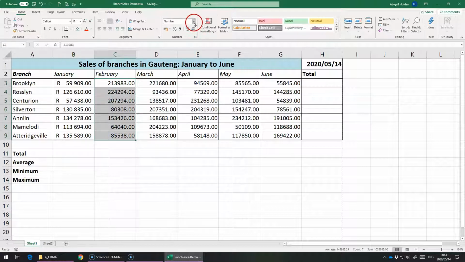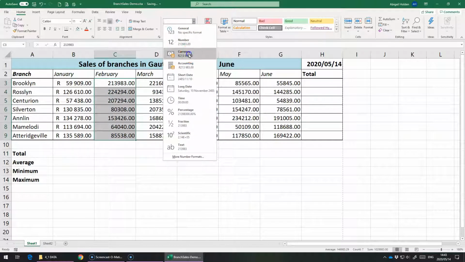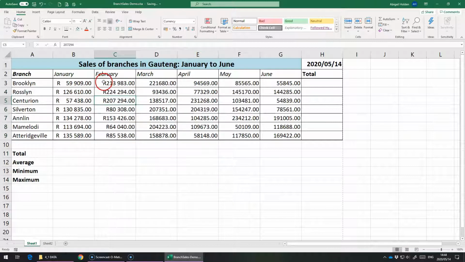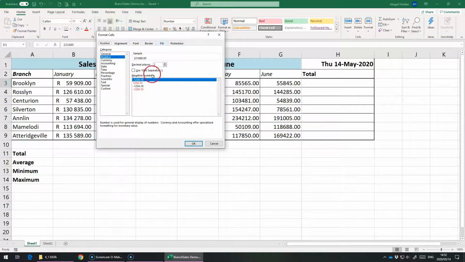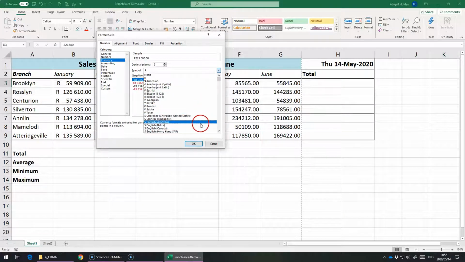There's another number format for currencies, which is just called currency. And the difference here, you can see that the Rand sign or the currency symbol is right up against the number; this is currency. On the accounting formatting, it's on the left-hand side. So the accounting format tends to be a bit more readable, but it depends what you prefer or what the question is asking for. If you don't find the currency symbol of your currency, you can go into the advanced formatting cells and go into currency or accounting as you prefer and choose from the long list of different currencies there.